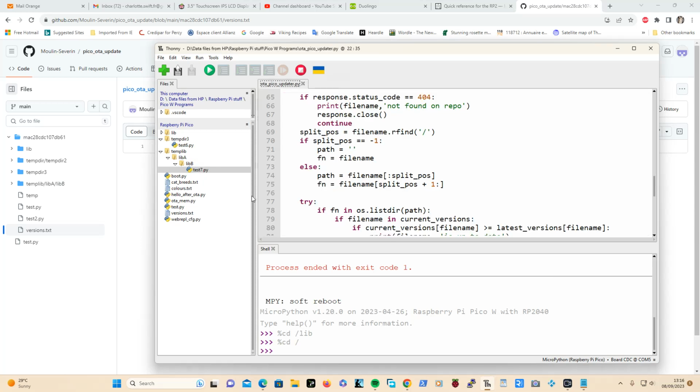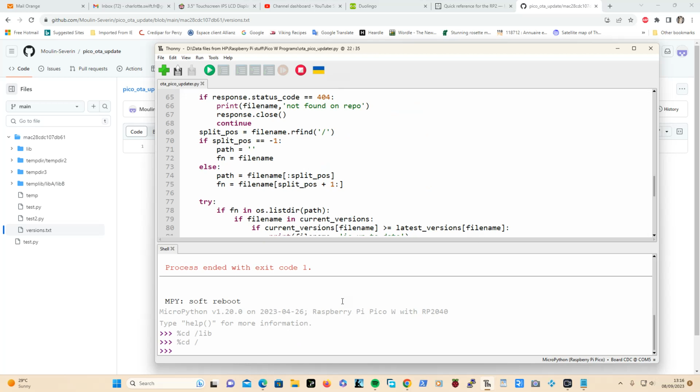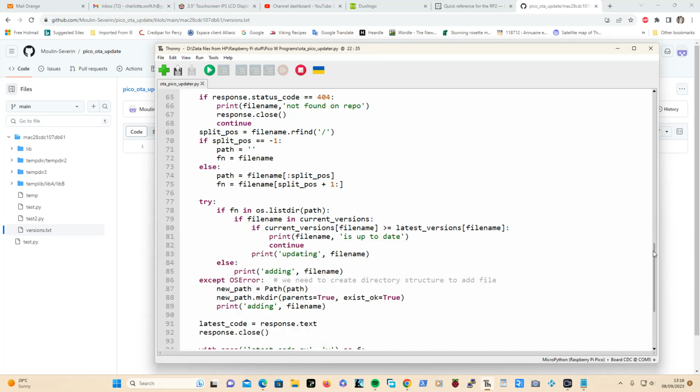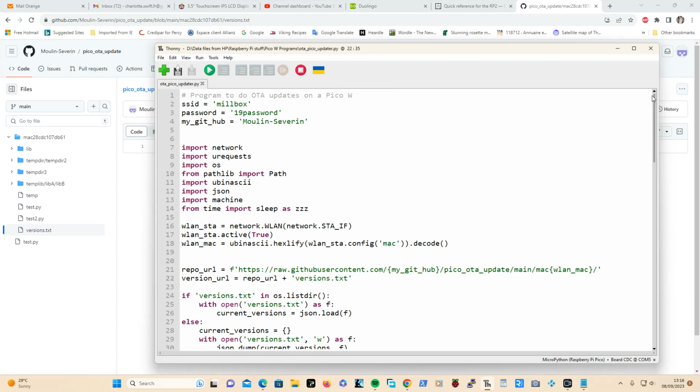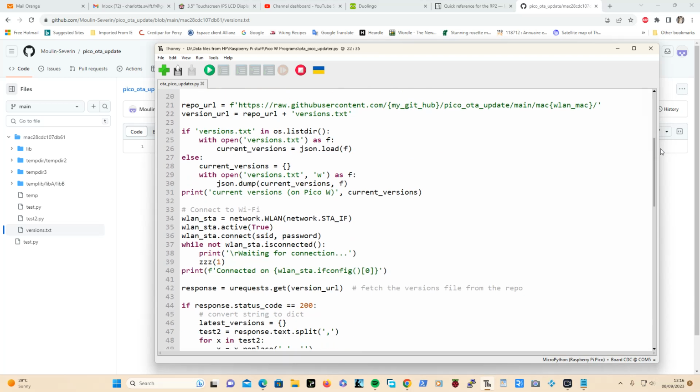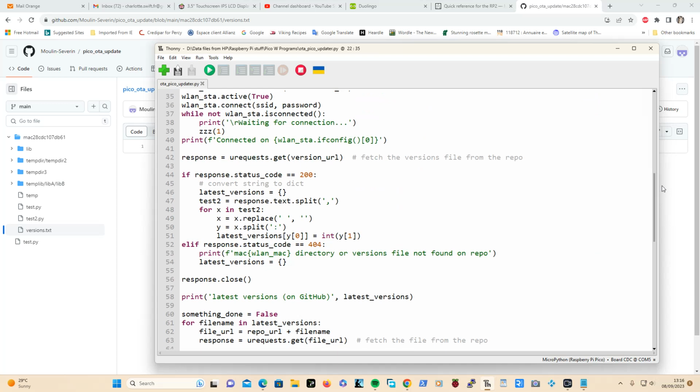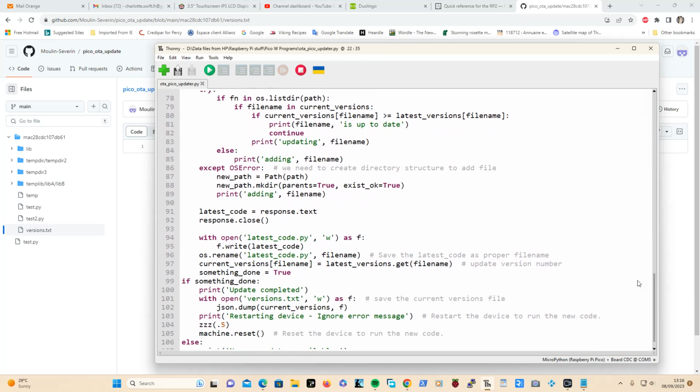Right, so I know this is very confusing. It was very confusing for me, but it was just to give people an idea what you can do with over-the-air updating. I've just shown you my password. I'll have to get rid of that. Over-the-air updating, and hopefully it helps. You could look at Kevin McAleer's video. It's very simple, just to show you how he did it. So that's my video, that's my program.